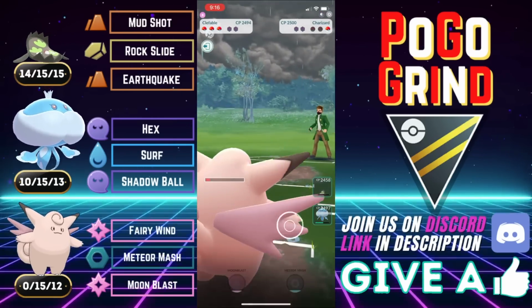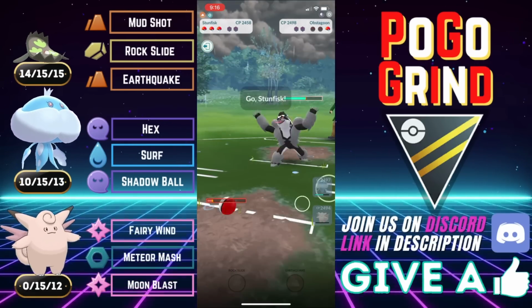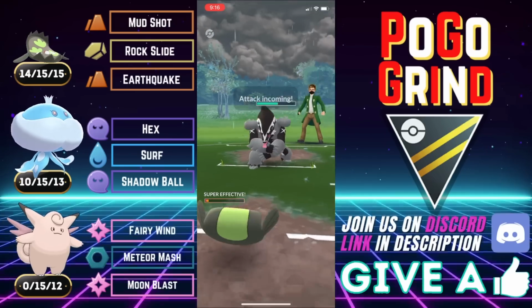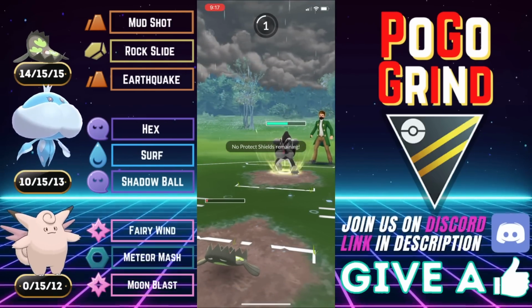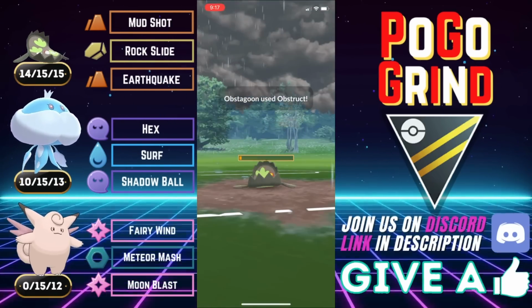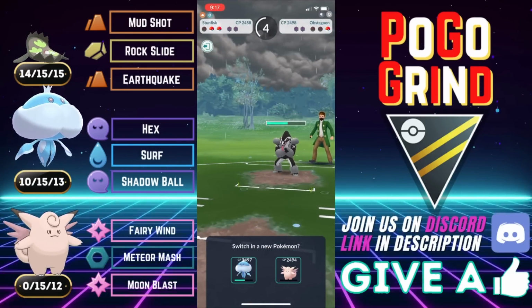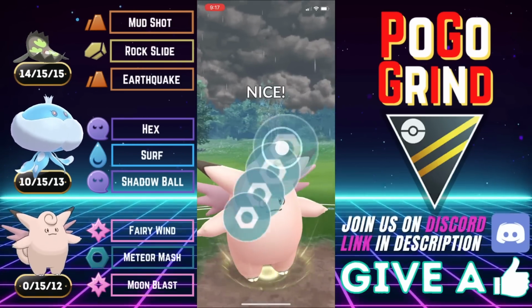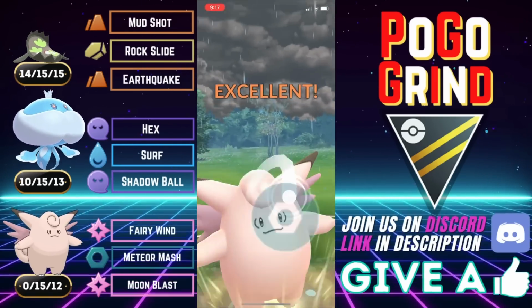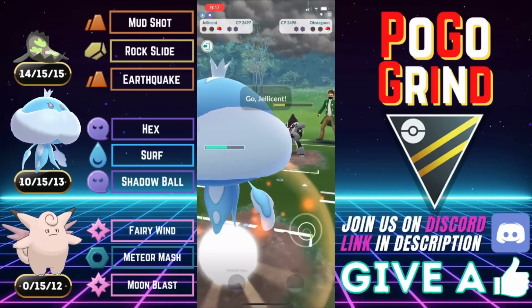We say bye-bye to the Zard, but this Obstagoon is still very healthy, and all we have left is a low-health G-Fisk. Tried to catch a Night Slash onto the low-health G-Fisk, but they were looking to farm down our Clefable, and they're running Obstruct. Oh, this is not good, guys. Holy smokes. Oh my goodness, we are up against it here. We do have a move stored. So we're going to get this damage off and try our very best with this Jellicent.